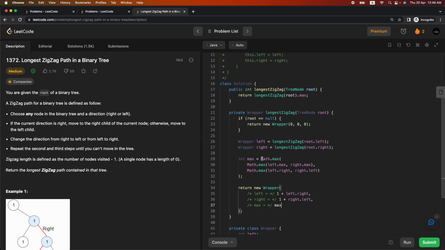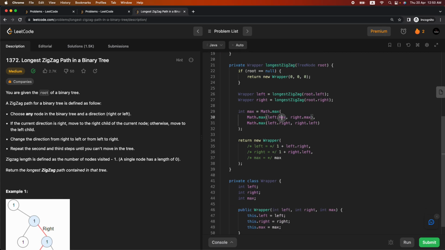So the idea here is that we need the maximum for this node as if it's the root of the new path, right? So the cost is either the maximum cost from the left or right subtrees. In this case, this current node is not involved in this path, right?